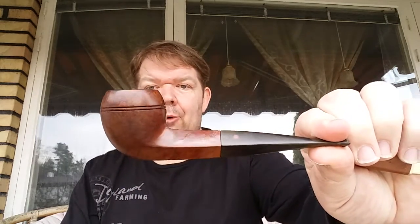Today I am going to do a box opening. I ordered some tobacco last week and I want to show you what I ordered. First, what I am smoking — I am smoking some Peterson Old Dublin, that is five years old, in this small bulldog. It is a Dr. Plumb that I bought two years ago in Prague. It was not in so good shape so I fixed it up. It smokes great.